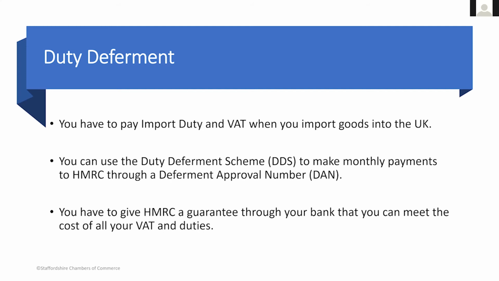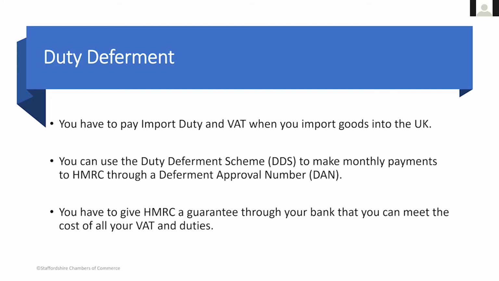Duty deferment. This is the government scheme to help importers with their cash flow and to ensure goods move swiftly through ports and airports. Now, you have to pay import duty and VAT when you import goods into the UK. We mentioned earlier that goods traded within the EU, in other words, acquisitions, are not subject to duty. So at the moment, this applies to goods bought in from outside of the EU. But of course, that may change post-transition, and duty may be applicable on all goods coming into the UK.